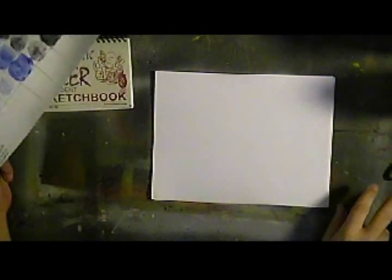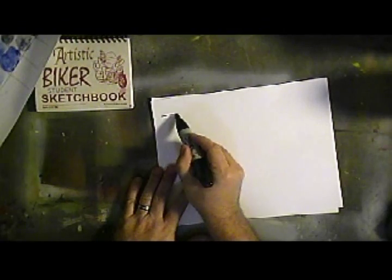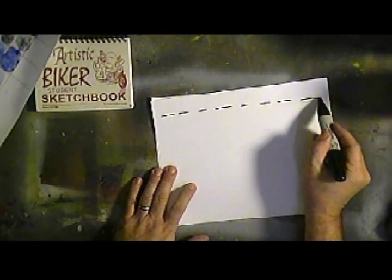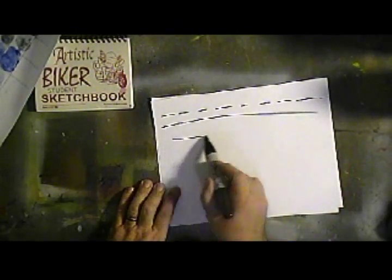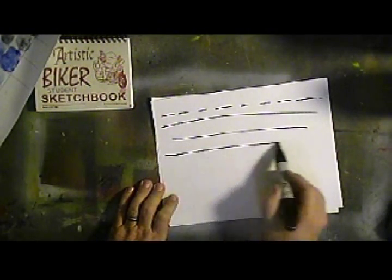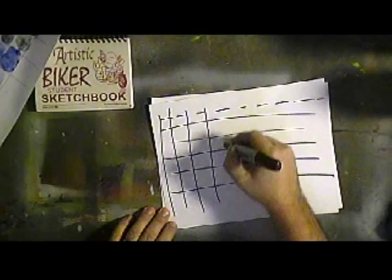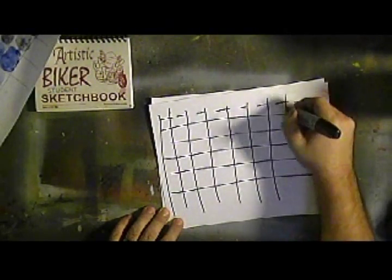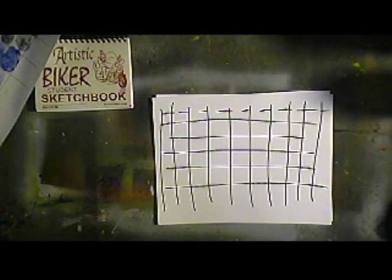Again, you're going to start with your grid. You need 9 boxes. 1, 2, 3, 4, 5, 6, 7, 8, 9. Right? And then you're going to go 1, 2, 3, 4, 5 this way. So we've got 1, 2, 3, 4, 5, 6, 7, 8, 9. I mean, it's really just that simple.